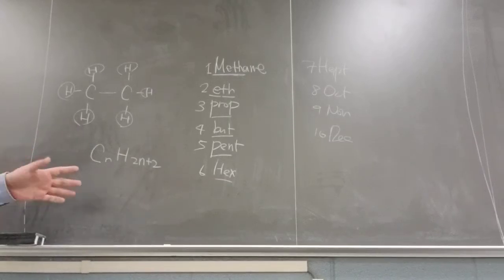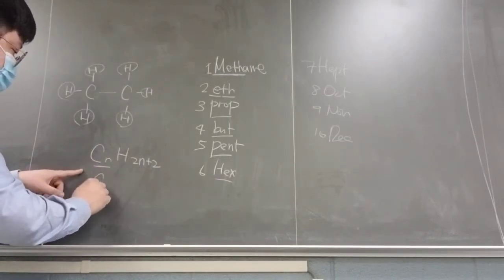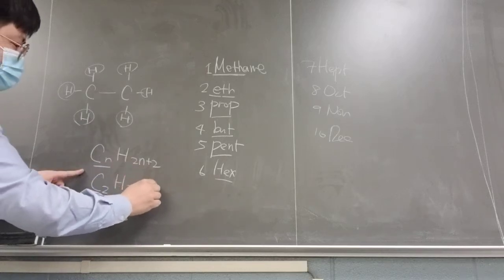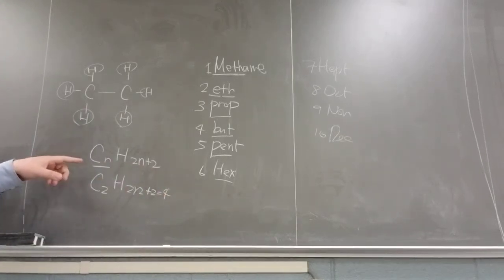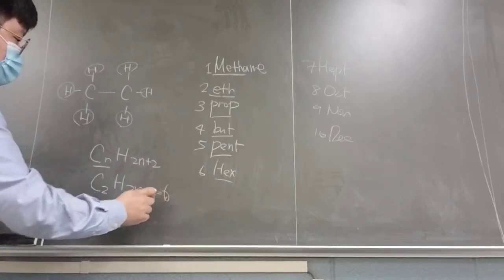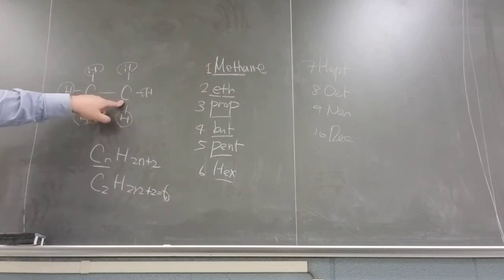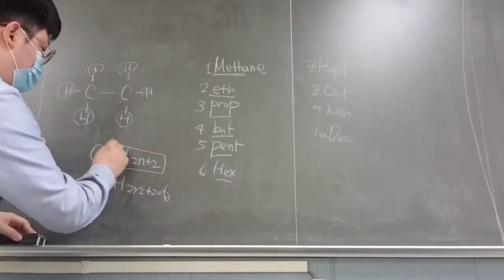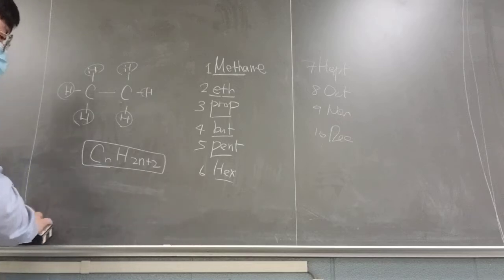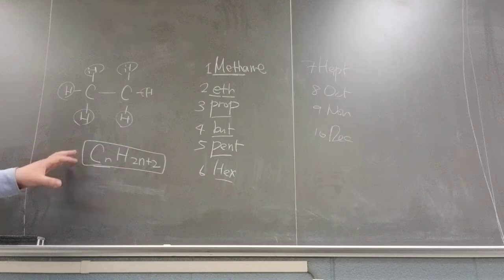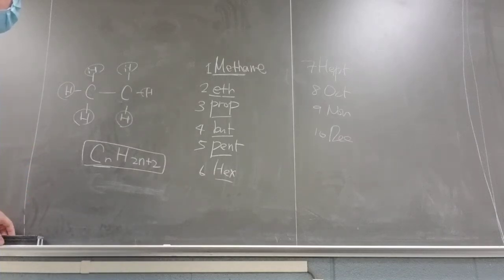Okay? So meaning if you have 2 carbons, it has to be 2 times 2 plus 2, so that's why, I'm sorry, 6. So that's why it has 6 hydrogens around 2 carbons in the compound, right? So this is something you can remember too. If there's a double bond, it's 2n. If there's a triple bond, it'll be 2n minus 2. But for now, we'll just stick to this 2n plus 2 for fully saturated organic compounds.